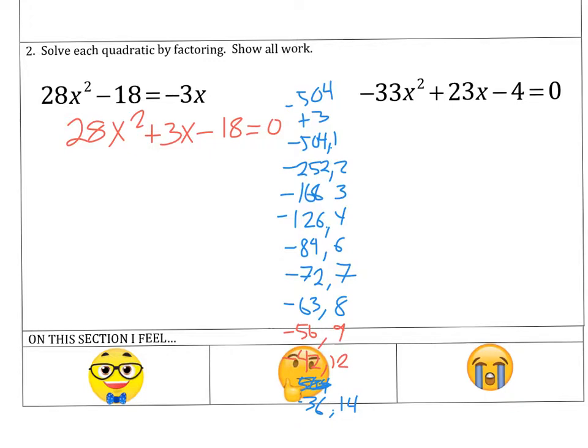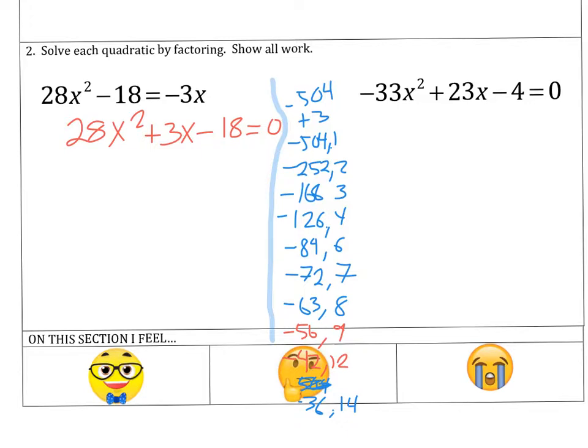Good. 17 won't work. 18 might work. 504 divided by 18. 18 and 28. Oh, I should have known that from the problem. That seems kind of silly to me that I didn't realize that. And let's try 21, just to see if that works. 504 divided by 21, and we get 24. And we have a winner. Whew, that was a lot of work. You could work your way through that a little bit more quickly if you thought about what we need to do in order to get close to these values.